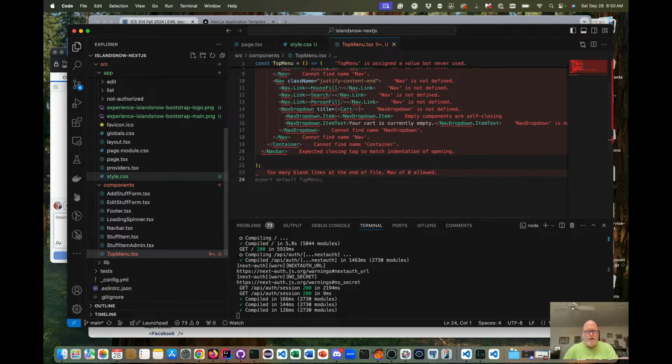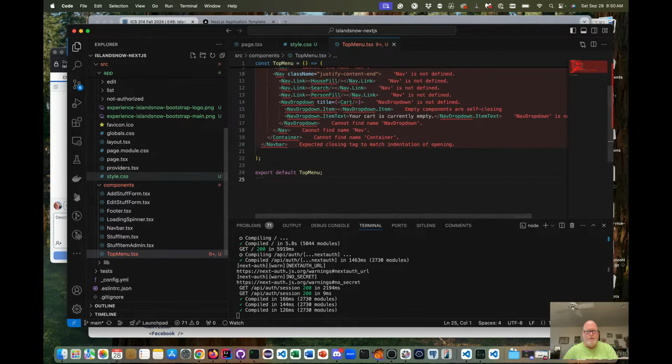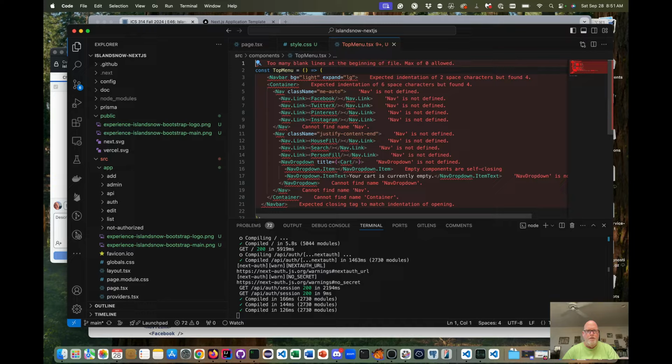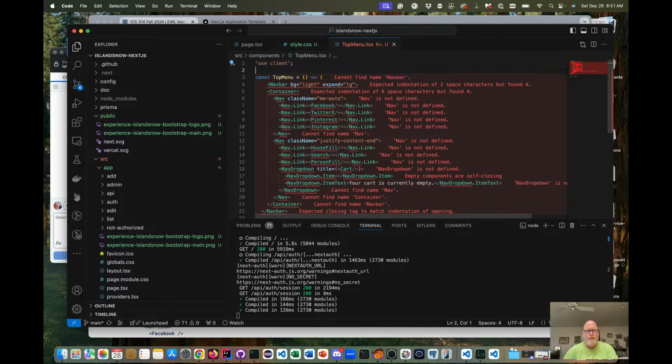So we want to say export default TopMenu, add a new line to the file. Since we are in a component and we're using React Bootstrap components, we want to say use client. And now we need to import all of these things.